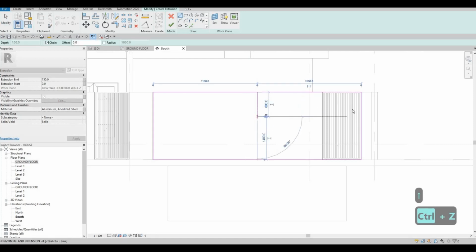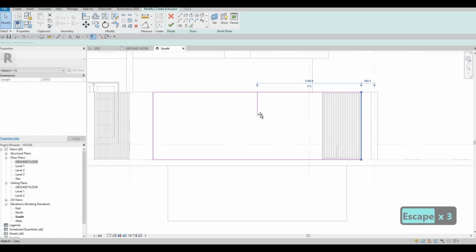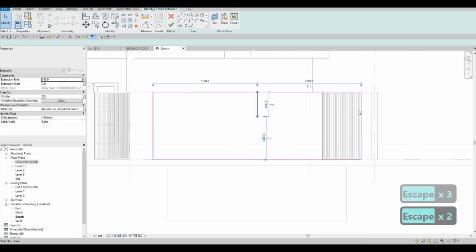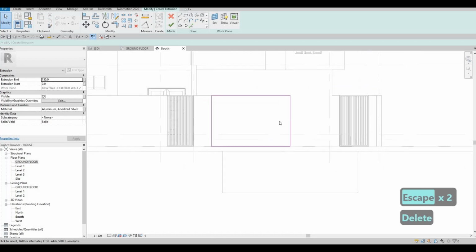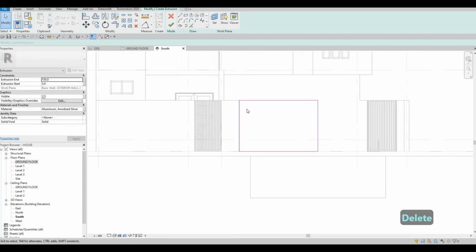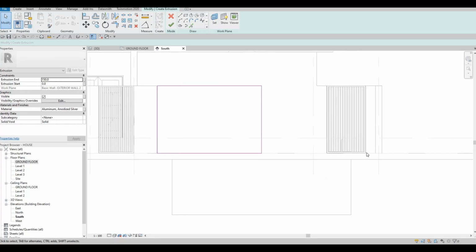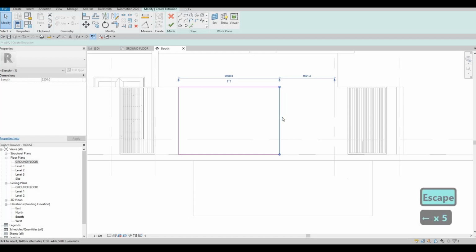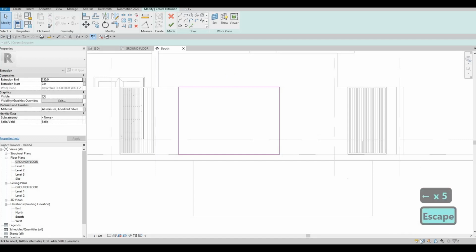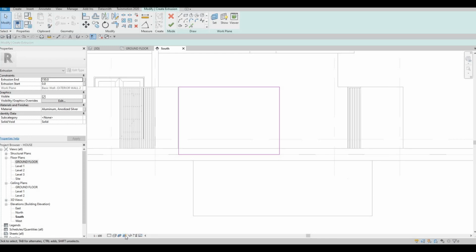Where is it? It's right here. So I'm just going to pull it out like that. And if it's not working, we could just trim it and then just delete the ones right there. So after this, I believe the gate is up to here. I'm gonna nudge it in place to give it some room. I want to see the hidden wall, so it's right there. I'm gonna click finish first.